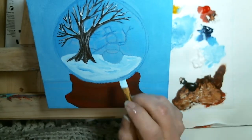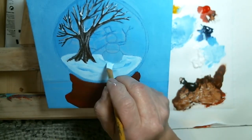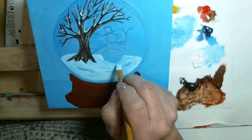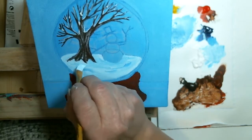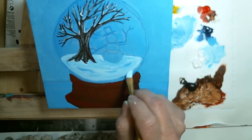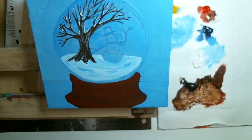That's looking pretty good. Maybe a little bit darker blue right up along by the snowman, because I want him to show up as much more white, even though he's not going to be pure white. Let's see. Well, maybe I'll go ahead and put some white around that outside edge. I think I'll do that.